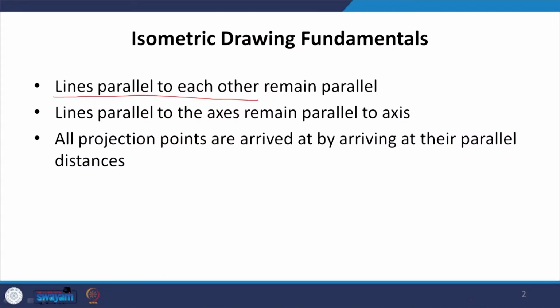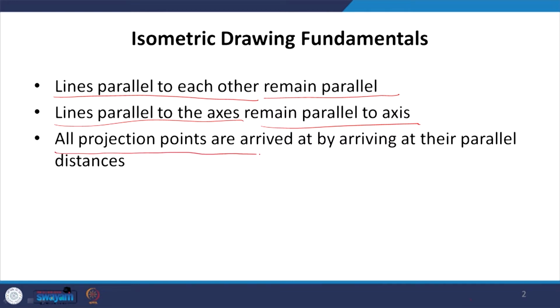isometric. Now, before we do that, for this entire week I have been repeating the fundamentals of isometric projection, which I will do again today, because this is something that always yields us the answers and we have to keep it in mind. So, the lines parallel to each other in the object will remain parallel in the isometric projection. The lines parallel to the axis will remain parallel to the axis, the x, y and z axis. So, these are the isometric lines.